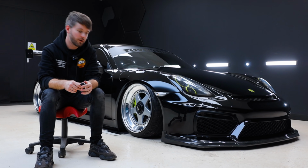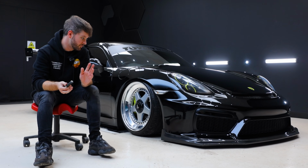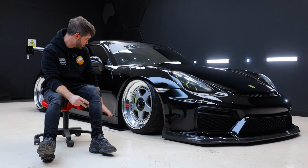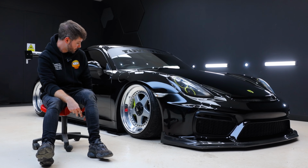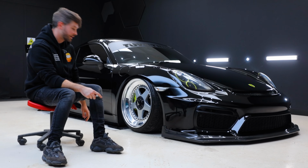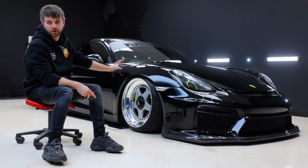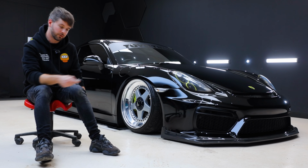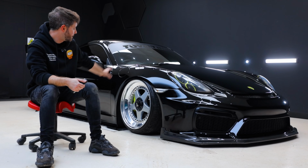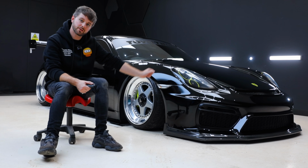So that's the end of day one. We've completely washed the car outside in the G Techniq wash bay. We've gone through and completely snow foamed it. We've completely sorted the wheels, washed them, wheel soap, everything, iron remover, fallout remover, done all the arches inside. We then brought the car in and completely dried it off everywhere, in all the door shuts, completely made sure it was bone dry. And then we pulled it onto the detailing bay and gone round and completely clay barred the car, getting all the contaminants off the paint, ready for polishing so that we don't carry anything over the paint that's going to make it any worse.